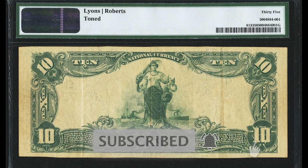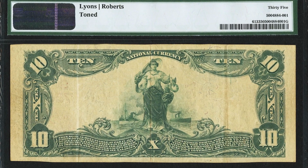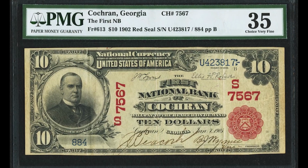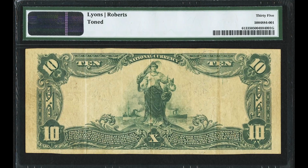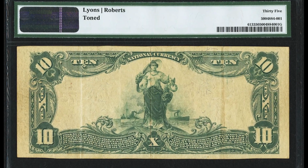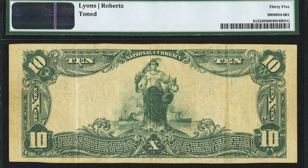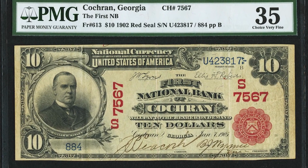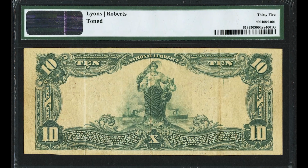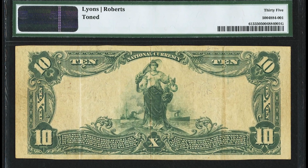If you have any of the bills that you saw in this video, or if you have any national banknote that is from Georgia, or just any national banknote in general, make sure that you reach out to us. We would love to send you the best offer that we absolutely can for these bills. They're very collectible, they're worth a lot of money, and we're going to help you maximize the value of these national banknotes. Now, if you don't have any of these and you just want to learn more about them, these are also going to be great videos for you to watch.